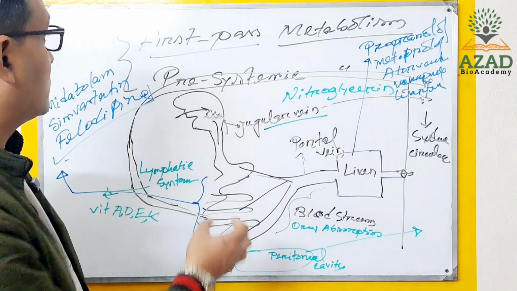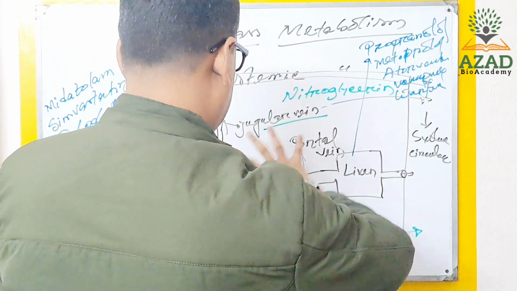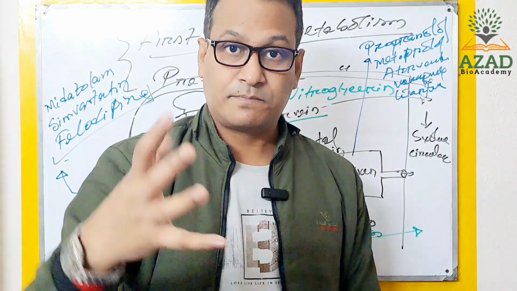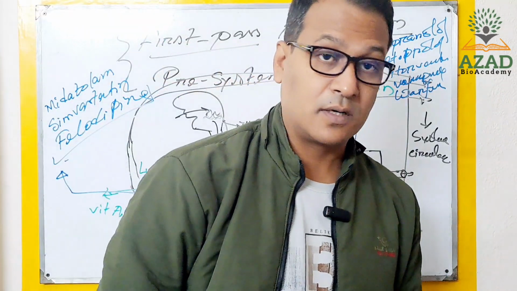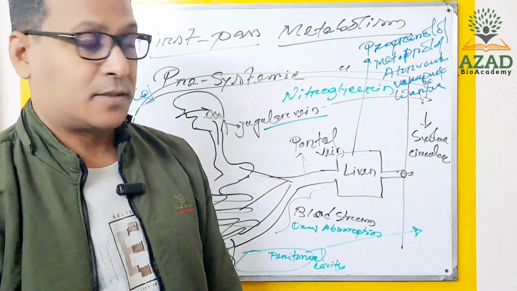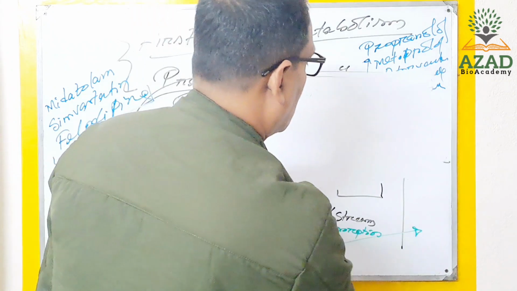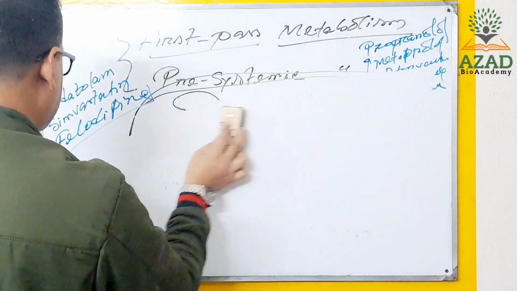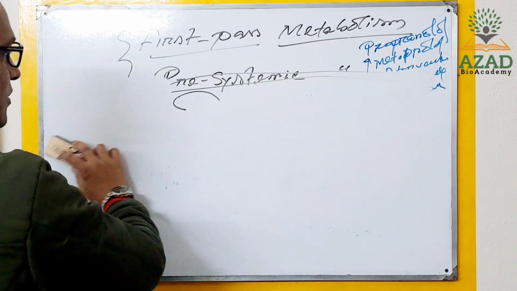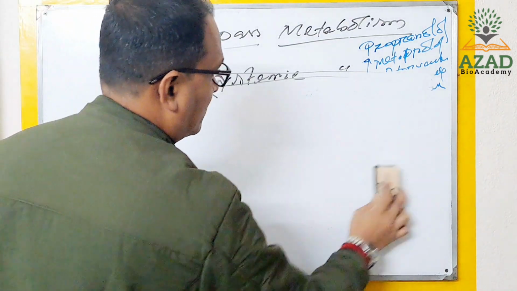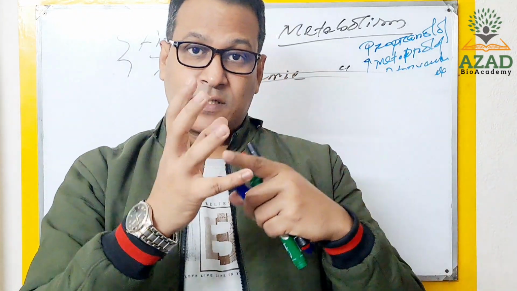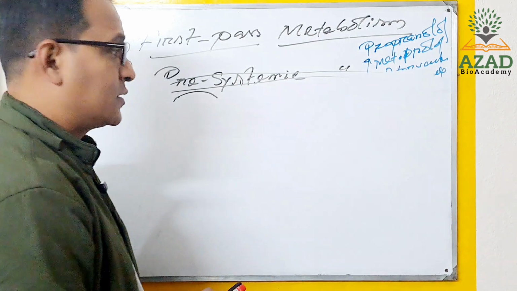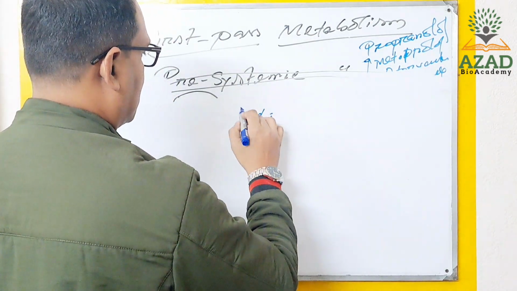Okay, so this is all about first pass metabolism and pre-systemic metabolism, and overall the layout of the drug molecules reaching the systemic circulation. Okay, so now I will talk about the positive side of first pass metabolism. It is basically considered a negative, so why do we talk about the positive side of first pass metabolism? Actually, first pass metabolism is not our desired one. Actually, we want to just pass the drug to the systemic circulation. Okay, so what is the positive side, or you can say advantages, of first pass metabolism?